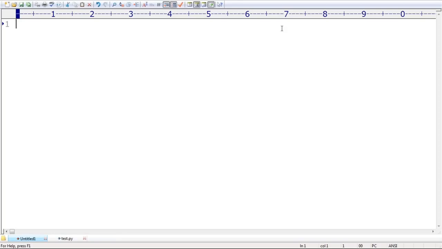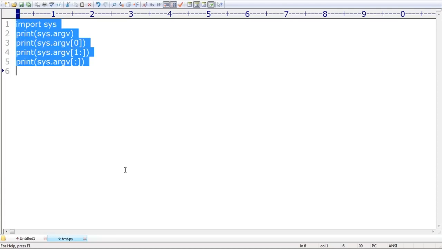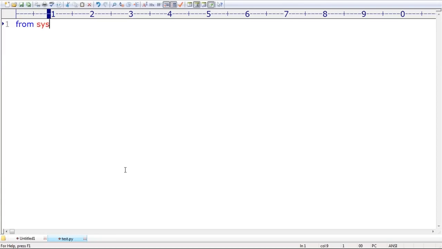Now my requirement, just observe very carefully, sir. I'm taking the same example: from sys import argv. Now I want to print the number of command line arguments. Anyone, can you please guide?